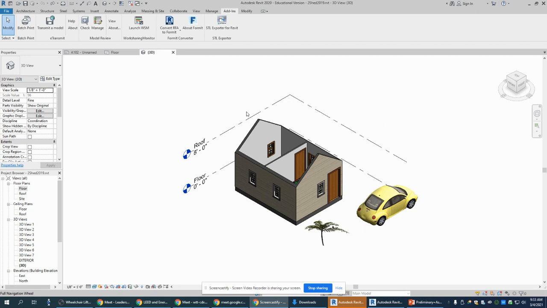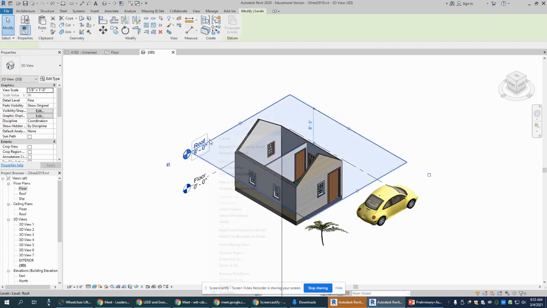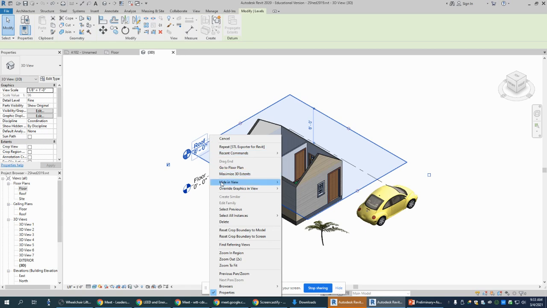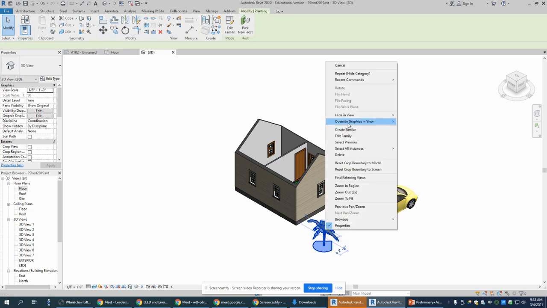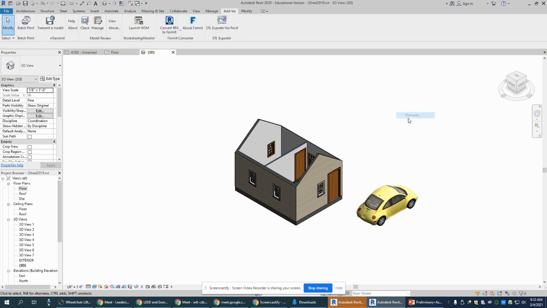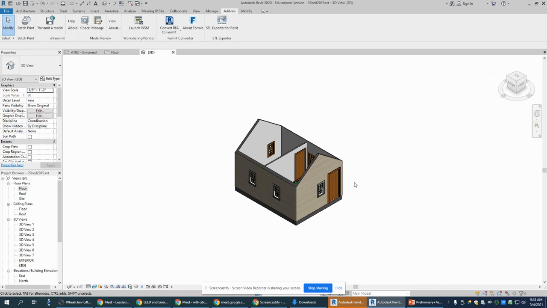And so I'm going to get rid of some of that stuff. I left that there purposely so I could show you. If I right click on this and hide in view, I should be able to hide it. By category, I get rid of those lines. If I have multiple plants, I can hide in view the category. In this case, I'm just going to hide the one element. Right click, hide in view, and that gets rid of some stuff.